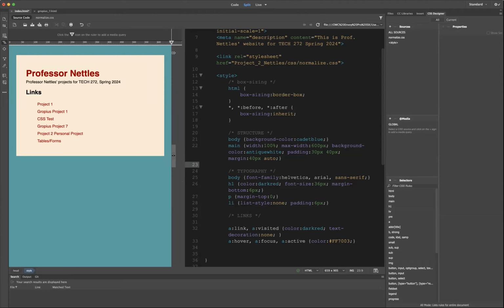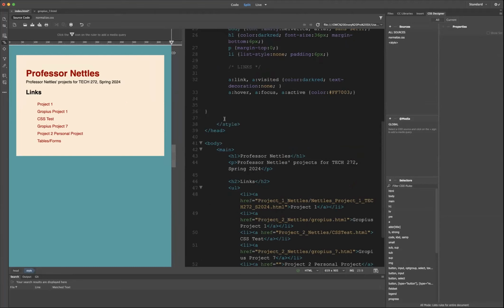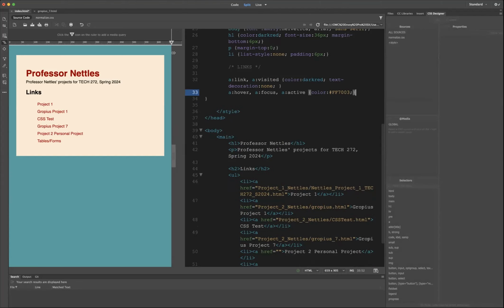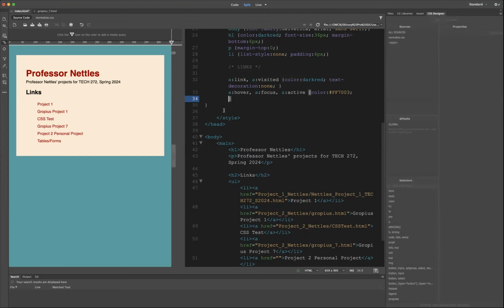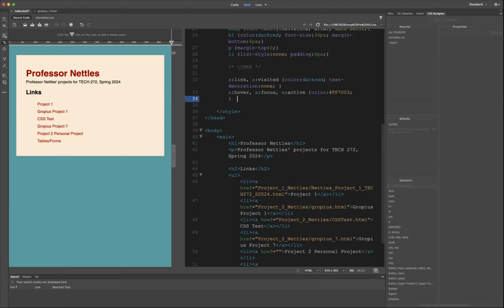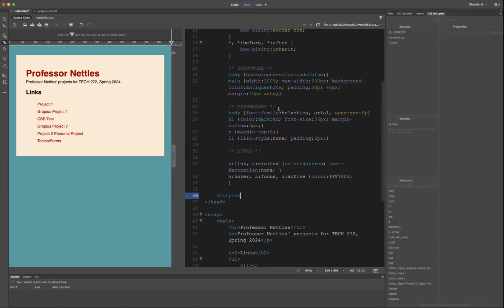There is a possibility to change this so that when it gets below 600 pixels, that it actually will remove that top space. So anyway. Okay. And that's that.